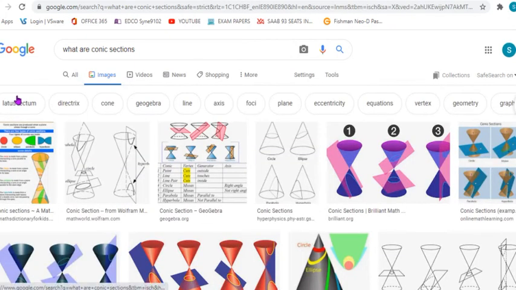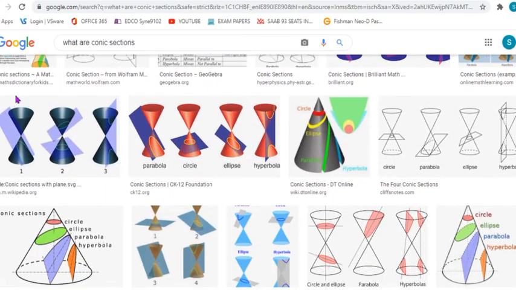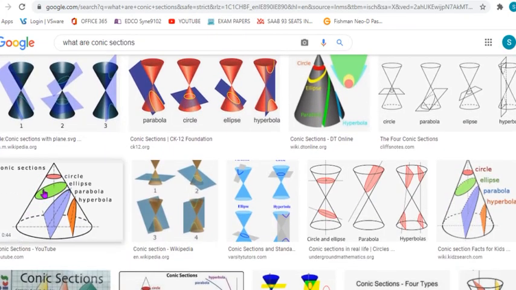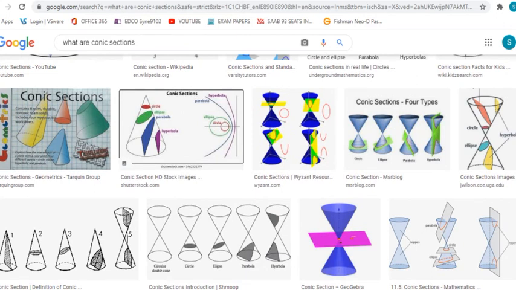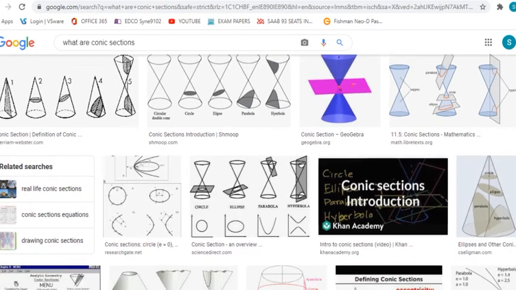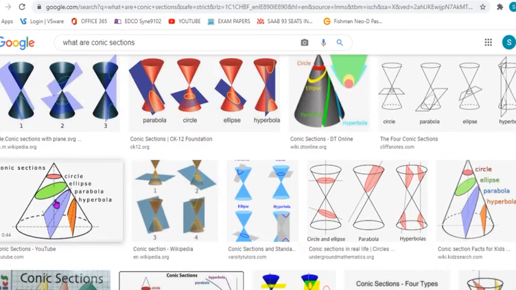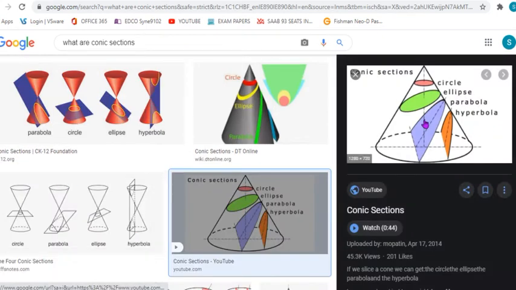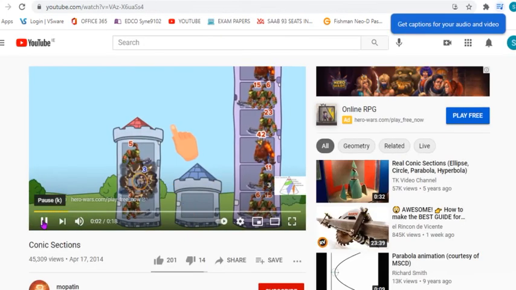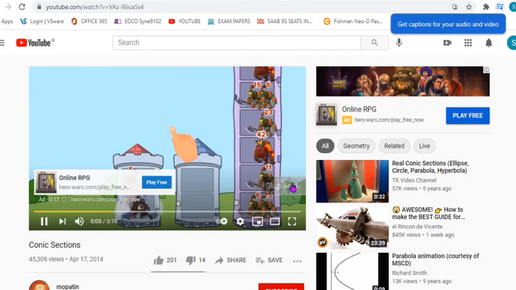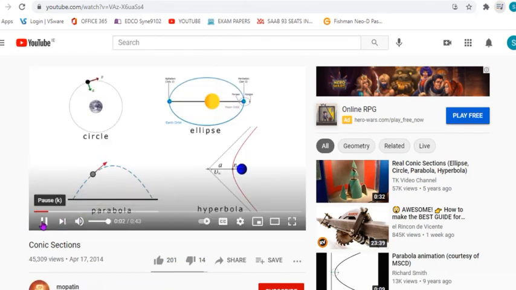And then when I come along into my images and I start scrolling down through it, I look at here a cone with a load of slices taken off it. This is a cone with a load of slices taken off it. And as I scan down through it, I see that a conic section is where I've got shapes that are all cut at various angles. So this keeps popping up here. So in other words, that view, I'd say, right, this seems very popular. Here is a view, and that's actually a YouTube video, so I might end up watching the YouTube video. The circle. And so I'll get conic sections explained to me there in a short YouTube video.